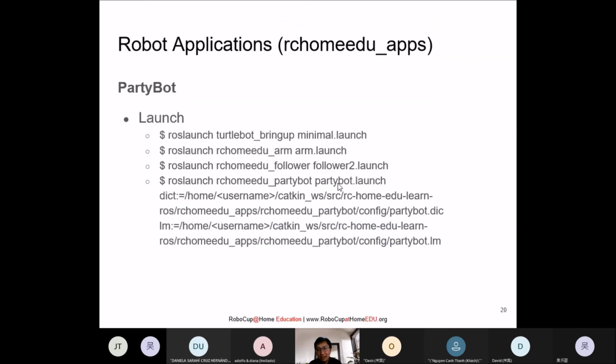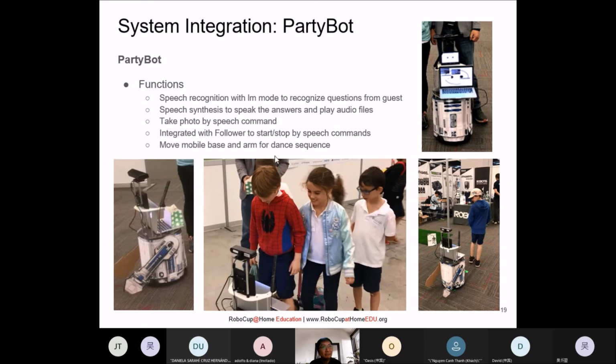I want you to see the example before I show you the coding. Please pay attention to the demonstration: how the recognition, the synthesis, taking the photo, the follower, and moving the robot base and the arm work.